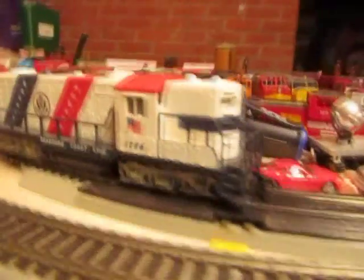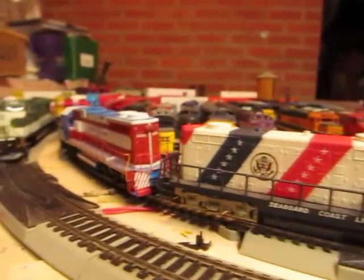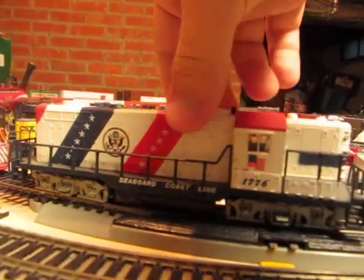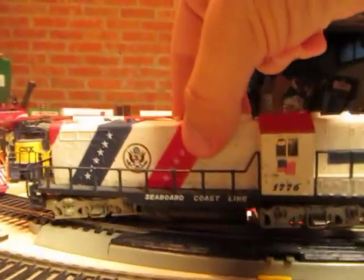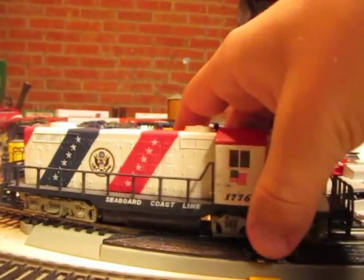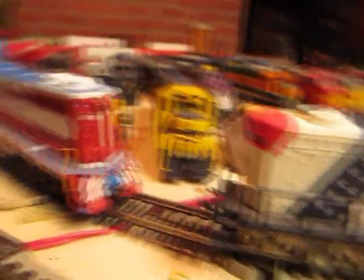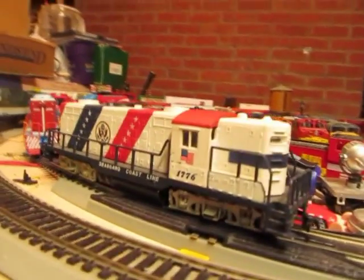This one — for those who watched my 4th of July video, you saw it piddling around with DNS 2000. This was also picked up at the train show in March in New Bern — a little AHM unpowered unit, fictionally lettered Seaboard 1776. It's not the U28B, but I don't care. It's a really cool paint scheme and I'm a big fan of anything American or patriotic, so it fits in my layout well. Maybe I'll get a knuckle coupler on the back and make it a slug set.